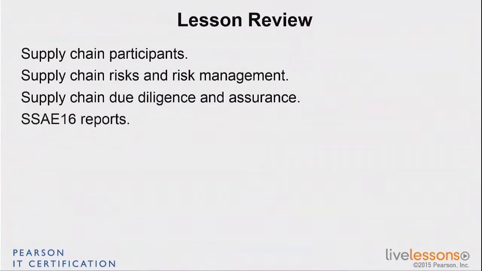We looked at the SSAE 16 reports. We said that there were three types of SSAE 16 reports. There is a SOC 1, a SOC 2, and a SOC 3, and that there were two types. There was a Type 1 and a Type 2. A Type 1 report was done at a point in time. A Type 2 report is done over a period of time. Generally, that's 12 months, or it could be 6 months.